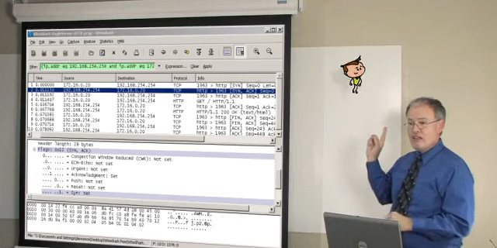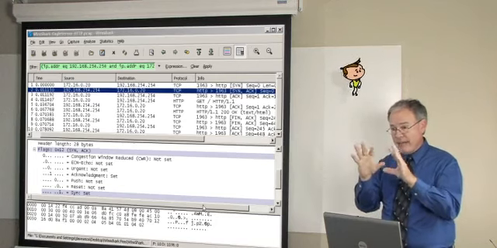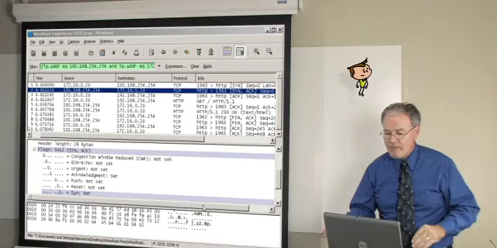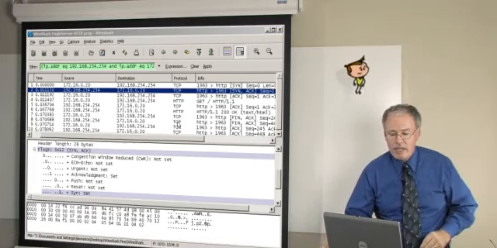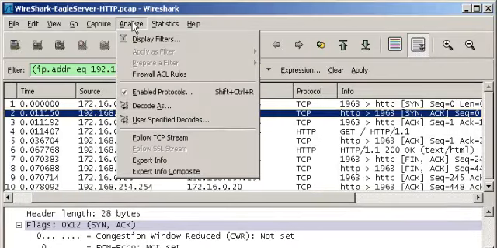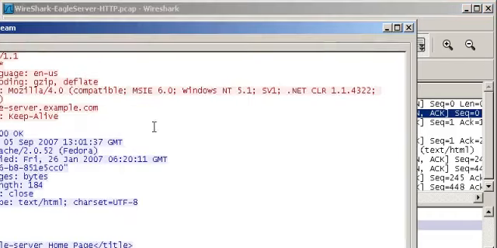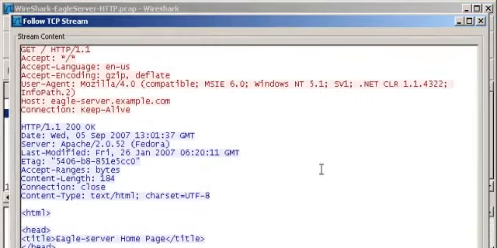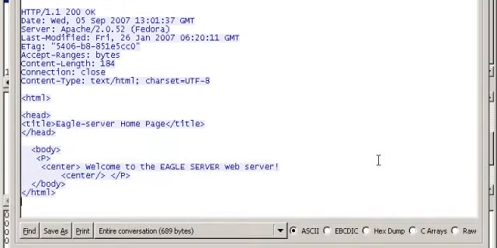That's right, LB. Those are basically web page packets, and let me give you a better look at those. I'm going to click on Analyze, go down to Follow TCP Stream. Now we have a window that shows just the HTTP packets in a row and shows the contents. It's mostly HTML, but if you look at the bottom, you're going to see, "Welcome to the Eagle Server Web Server!" That's what you're going to see in your browser. Okay, does that answer your question? Yeah, it does actually, thanks.